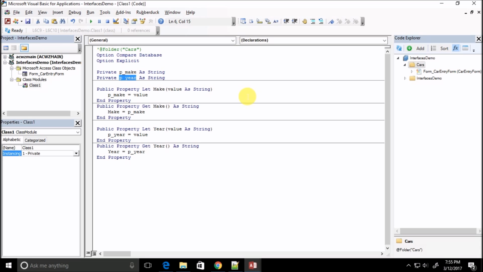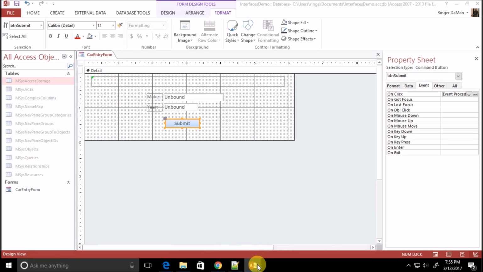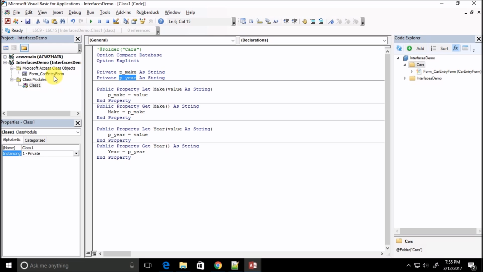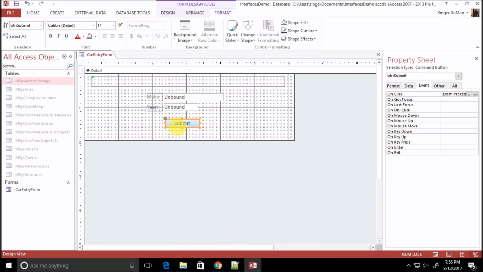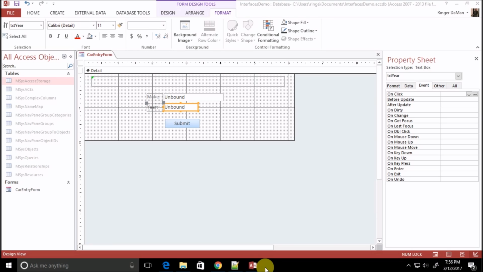I'm going to run into an error, and it's not going to be handled by the code. I could add some error handling to check that kind of thing. But the whole point is I don't want my validation happening here inside of my click event. I want to leave that for this isCarValid function. So I'm going to continue to leave that year value on my car as a string, because I can put anything in there for my car year, right?